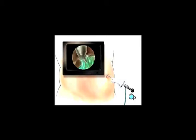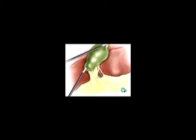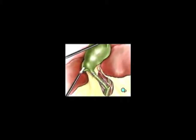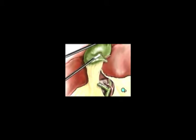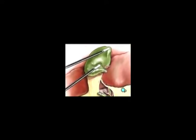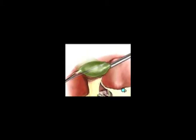Once in place, the laparoscope will provide video images that allow the surgeon to locate and pull back the liver and the gallbladder. Next, the surgeon removes the tissues that connect. The surgical team then uses clips to clamp off the duct and the artery. They are cut later to prepare the gallbladder for removal. Finally, any remaining tissue connecting the gallbladder to the liver is cut. The gallbladder is moved into the laparoscope where it is taken out of the body.